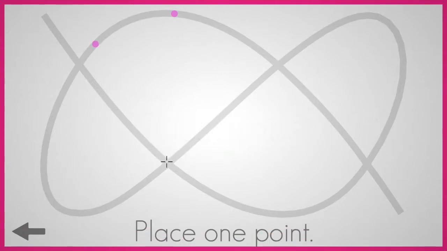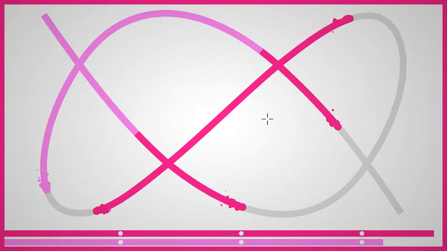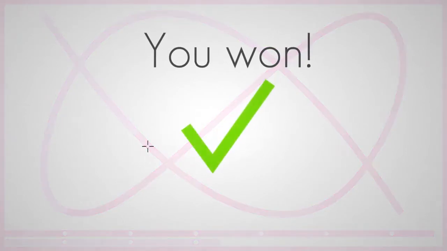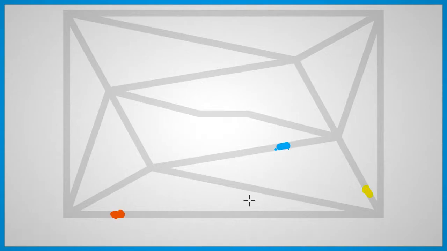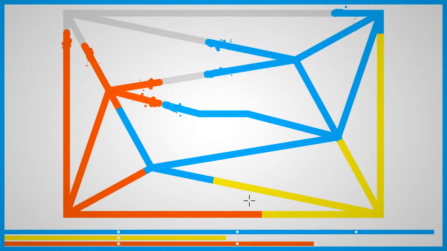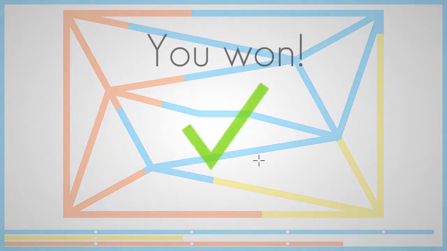Place one point. Probably right here. Yeah, that one was pretty easy. Kind of like the design here. So it's definitely a game that I can see being a zen kind of game for sure. It is oddly satisfying to play through the game and watch the liquid dynamics take place.